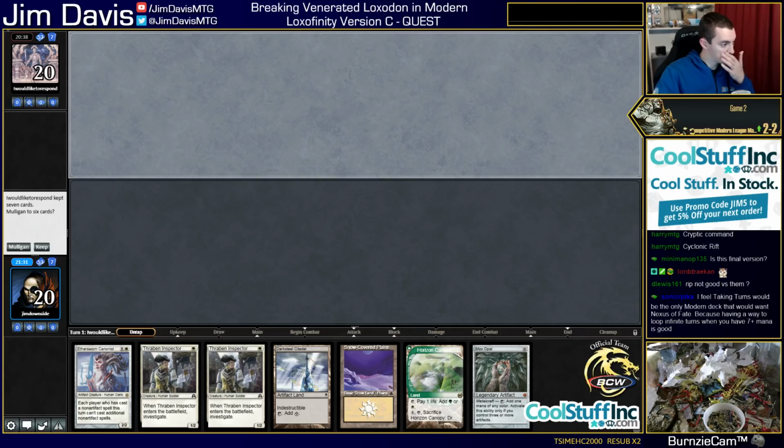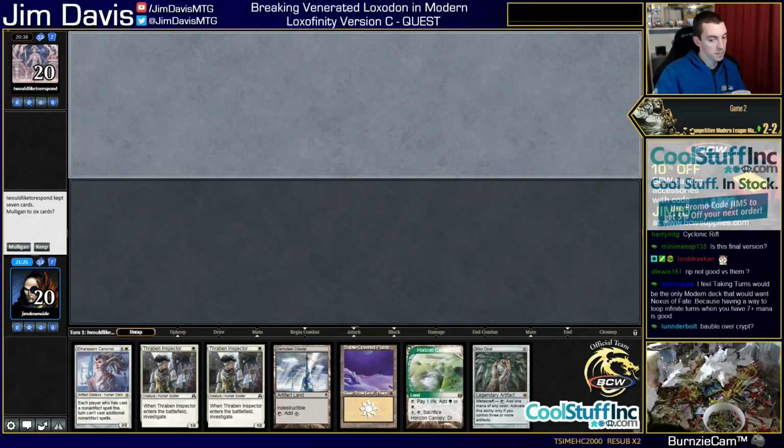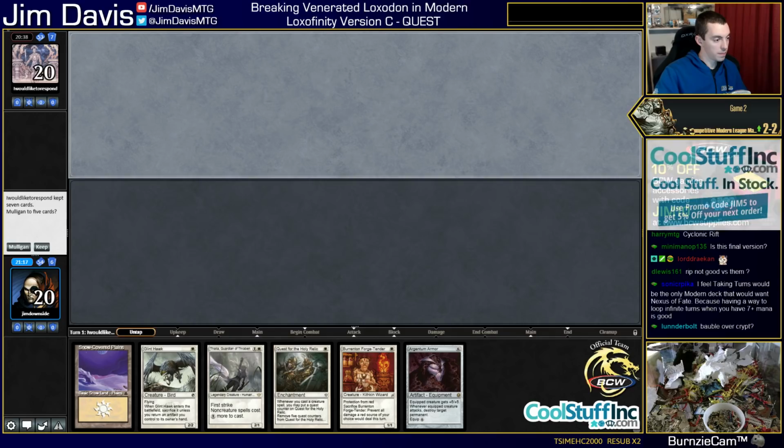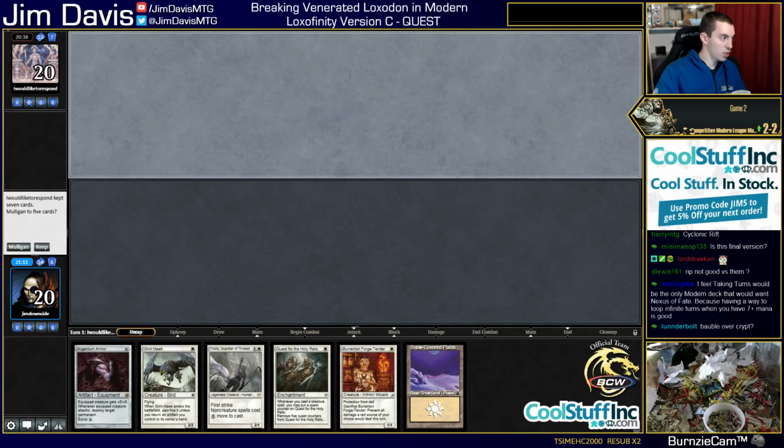But maybe we just keep it. Canonist is kind of cool. Yeah, it's pretty bad. That's not a mulligan. All right, this is better. Obviously, we have an armor in our hand, but we have quests and some creatures we can keep. Top card, Mox Opal. Yeah, we gotta bottom that.